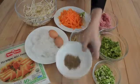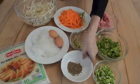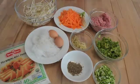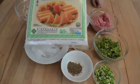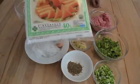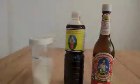Next is ground white pepper, but if you don't have it, black pepper also works just as well. And this one we cannot forget, the spring roll wrappers. You can find it in any Asian store, I believe. You just have to look, there are different sizes.